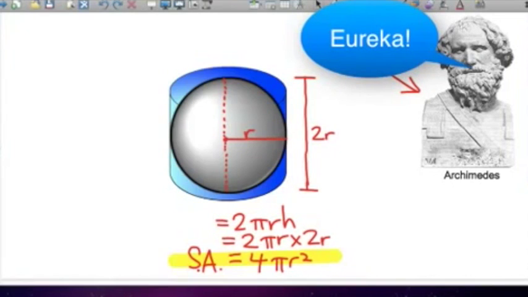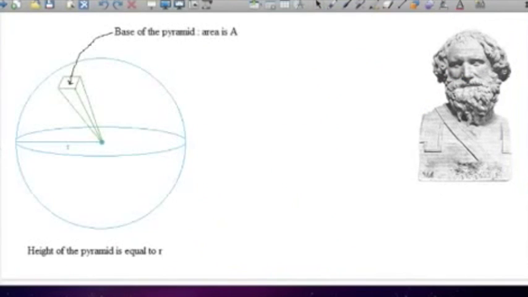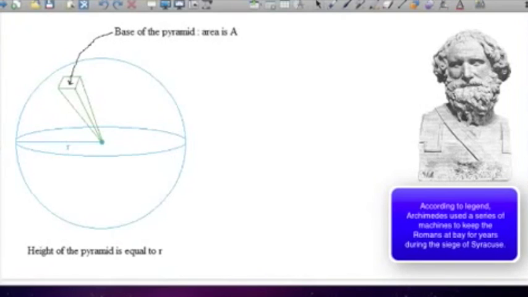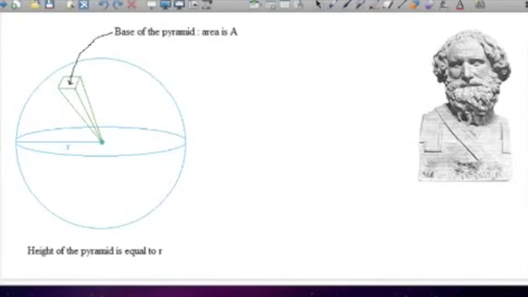But what about the volume of a sphere? Let's take a look over here. We have a sphere. And what I want you to do is, let's suppose that we divide the surface area of a sphere into many tiny polygons. We're then going to join the corners of each of the polygons to the center of the sphere to make a pyramid. So what you see here in green is a pyramid.